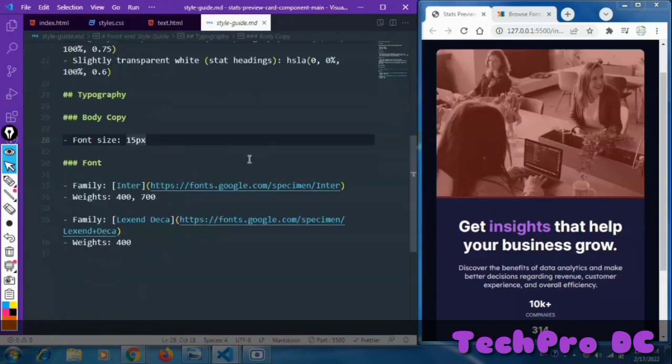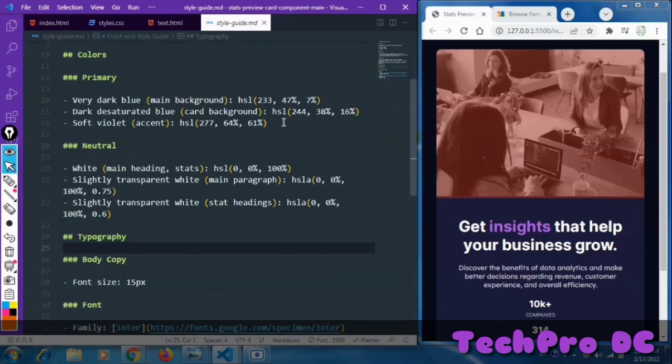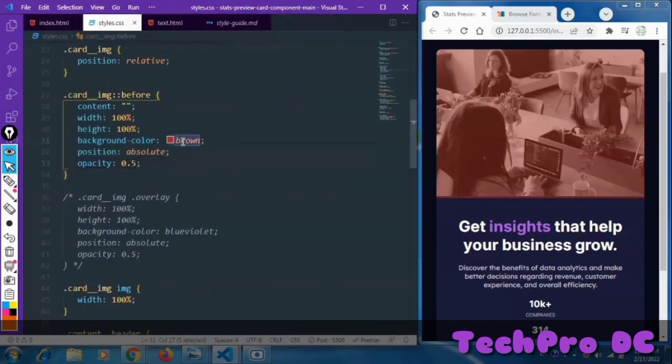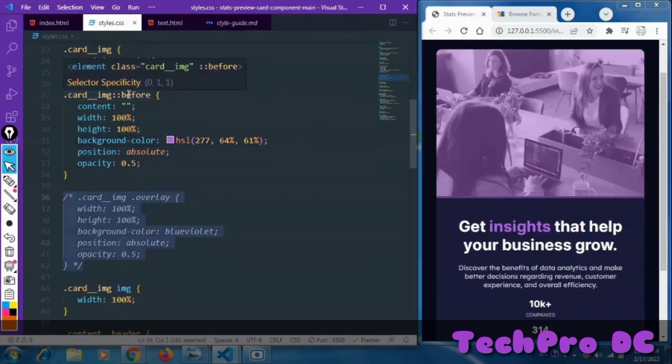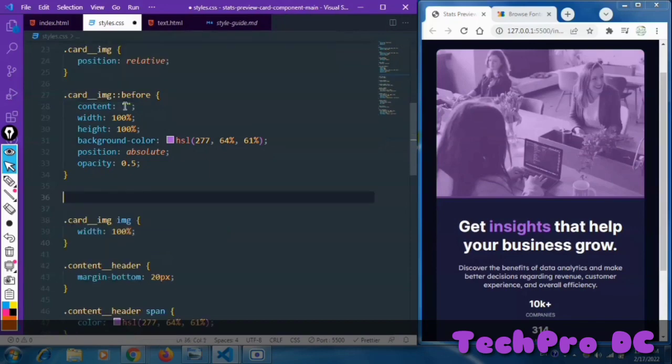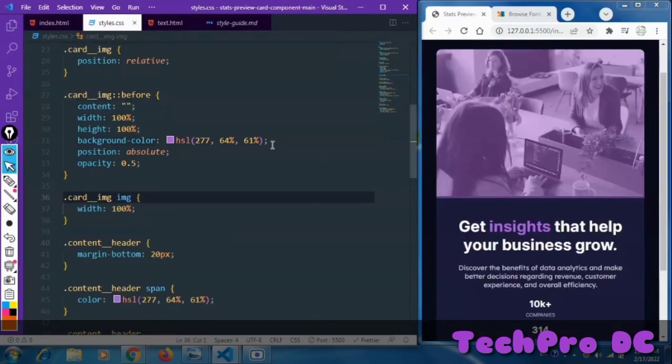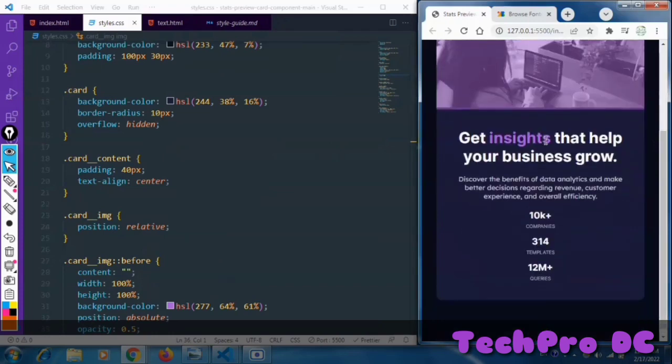And the color that we have from the style guide is the violet color, which is this here. So you can just give it that color instead of getting it brown. Save it, boom. Everything looks good. So it's either you go by the overlay method or you go by the pseudo class method. It all depends on what you want or what you like. So this is exactly what we have for now.